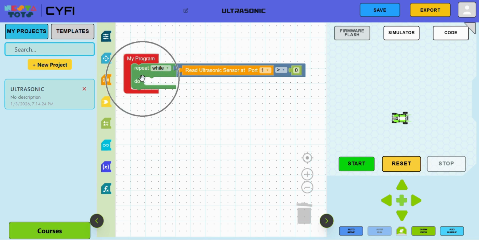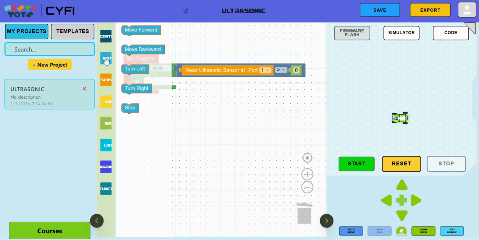This loop block is used to do some task repeatedly, while or until. The blue block is used to give the logical values, the ultrasonic port block is the brain because it gives the sense to the robot, and this is the math block. So here we are using logic, condition and the sensor.